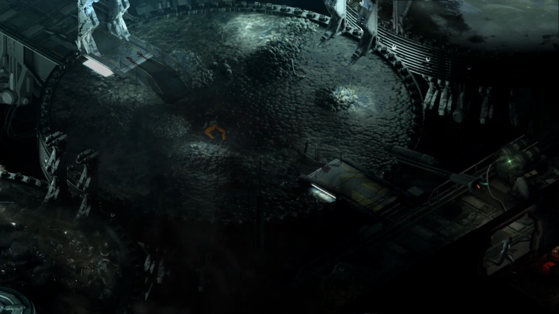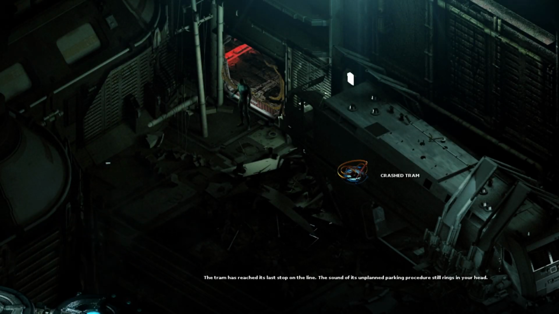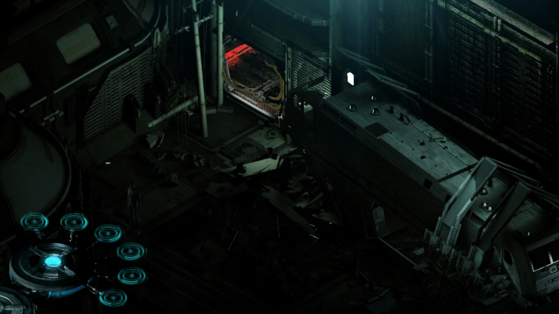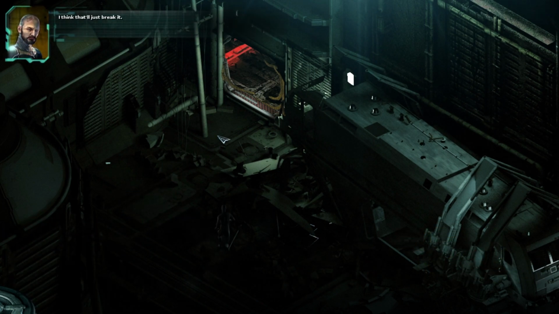You would think you would want an object that has at least a description tag to let you do that. Like, where the hell do I need a grappling hook? I think that would break. I think that'll just break it.